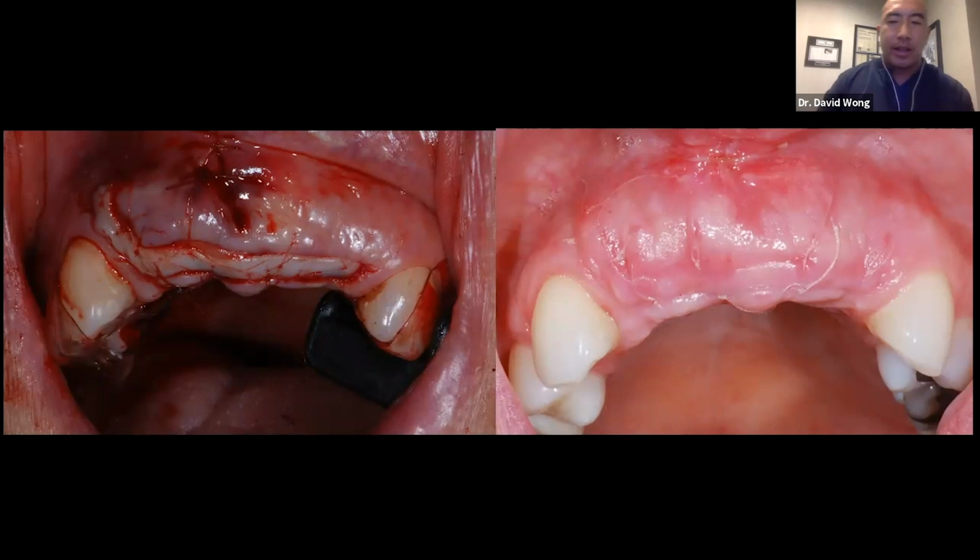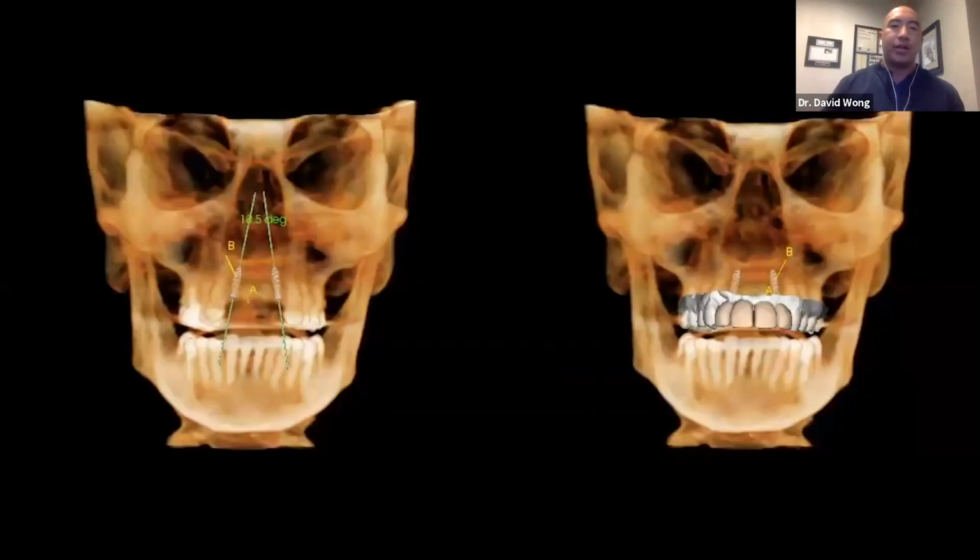In a situation like this, I repaired her gum tissue, and then my oral surgeon friend actually had to do the bone augmentation. But the first thing we did was get the gums healthy. So I did a free gingival graft first, and then my surgeon ended up doing a big ridge augmentation, and that's where we started. So we had to put out the fire, got the gum tissue back healthy again, got the bone in place. So we got to utilize our technology, got to get a CAT scan, which is what we're doing here.